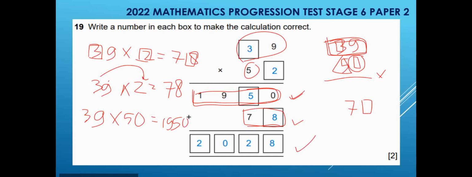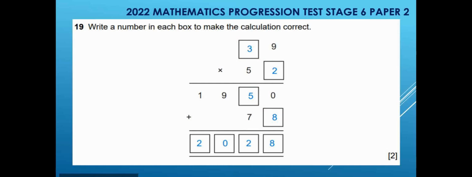So for this question you have to do a bit of trial and error, and by seeing the tricks. The first step is to find a combination with 39 times 2 that will produce 7, and that number when we multiply with the 5 should produce around 19. Alright, the trick, if you have any question, please feel free to write in the comment section in Susan YouTube channel. Next number.